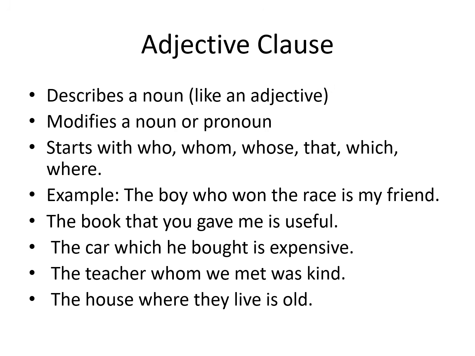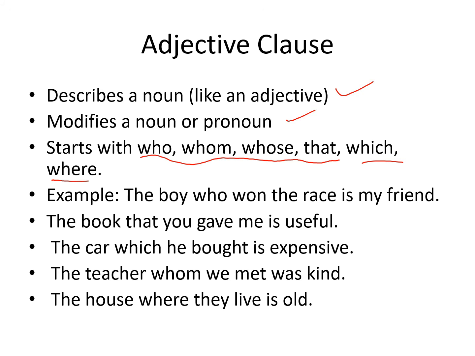Adjective clause. It describes a noun like an adjective. It modifies a noun or a pronoun. It starts with who, whom, whose, that, which, where. These are the examples. The boy who won the race is my friend. So an adjective clause modifies a noun or pronoun. So here, who won the race is describing the boy who is being talked about.